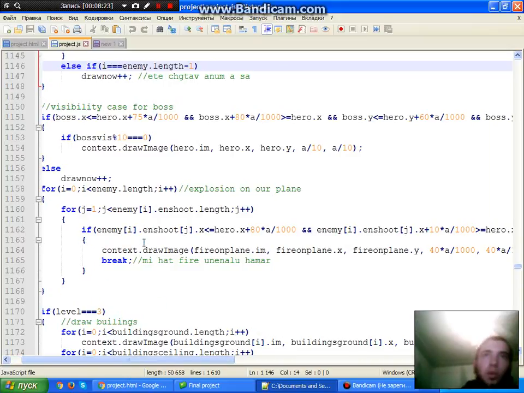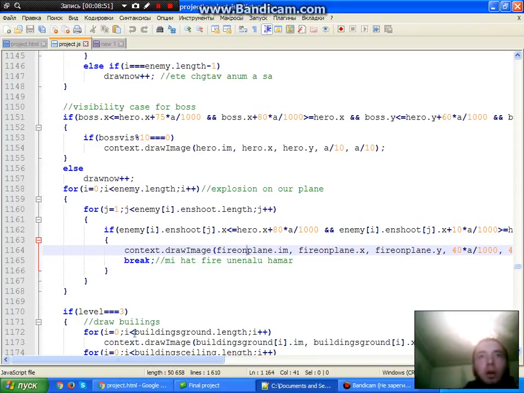If we have a collision with the ball of our enemy, we fix that x and y coordinates in our update enemy shoot function, and according to those fixed x and y coordinates, we draw our fire on plane image and break, because there may be multiple collisions.